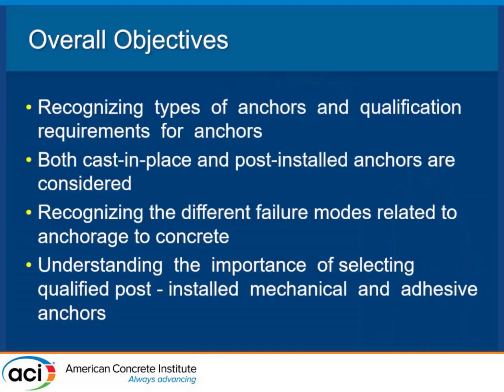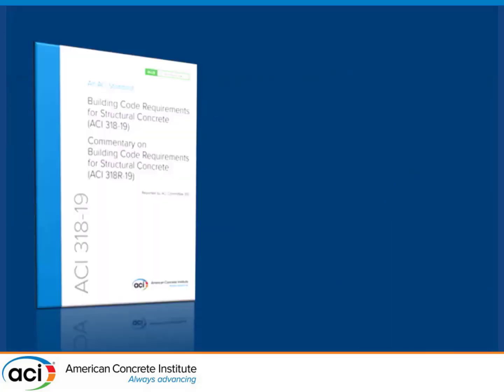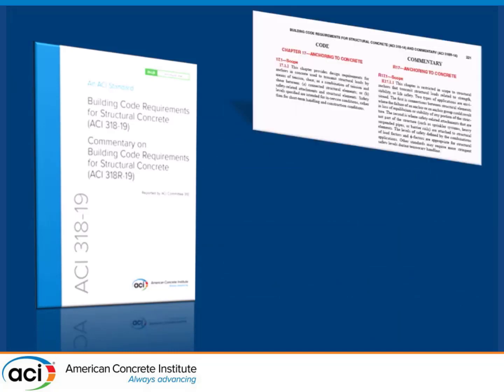So we already talked about overall objectives, and I'm going to start right off with what we're going to be covering today, which is what's in 318.19, particularly Chapter 17, anchorage to concrete. It is for anchoring anchors into plain concrete. Understand that. Plain concrete. Now we will talk about anchorage reinforcement, anchoring our different concrete breakout pieces back into the member, so those are specialties that we can do.